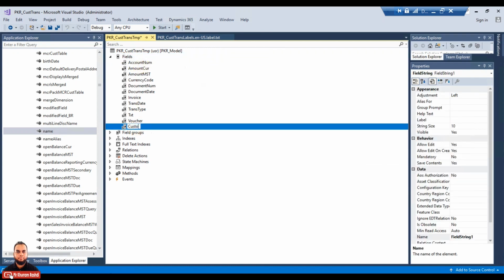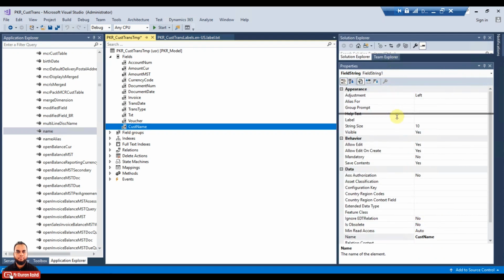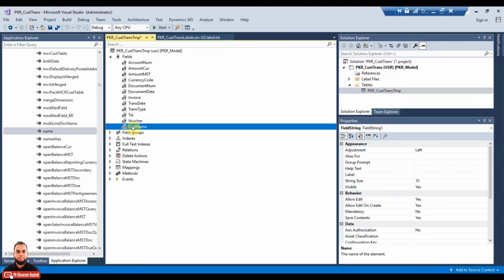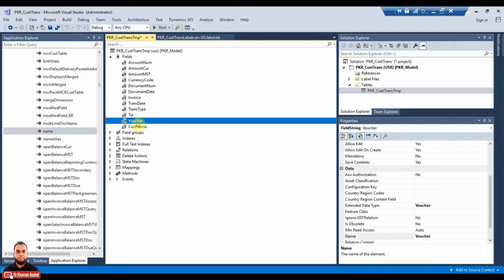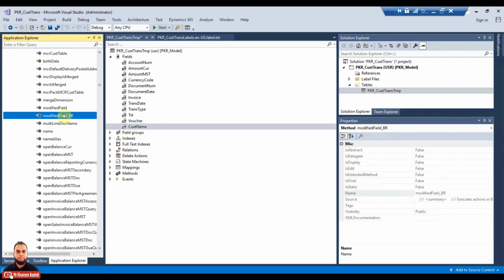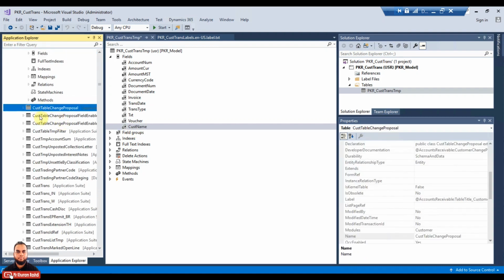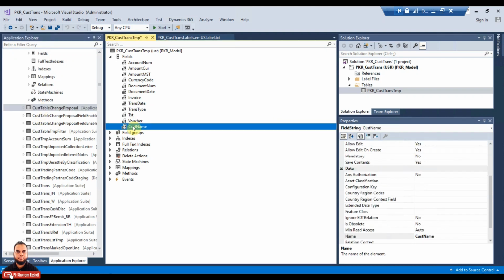We'll just put here cust name. When abbreviations are famous and frequently used in Microsoft code, you can use that abbreviation. For example, here I am not typing full customer, I am just putting cust name. Why? Because in this table as well, and all the modules of account receivable, the prefix cust is famous and frequently used, so I can use that one.